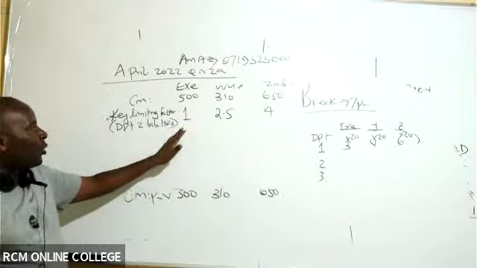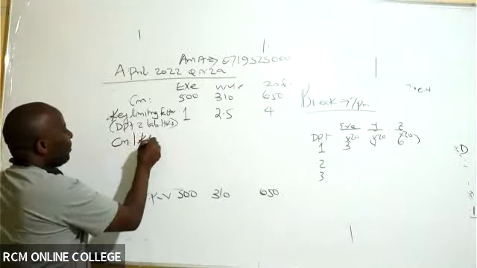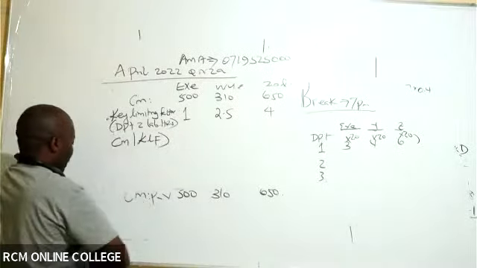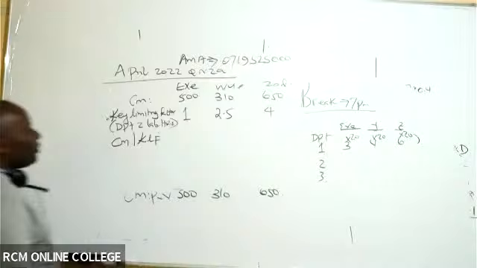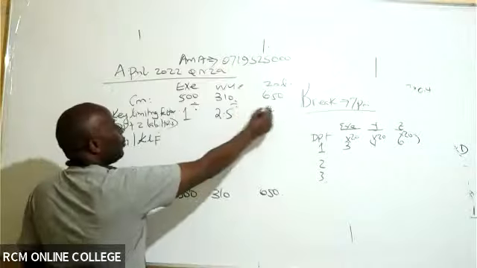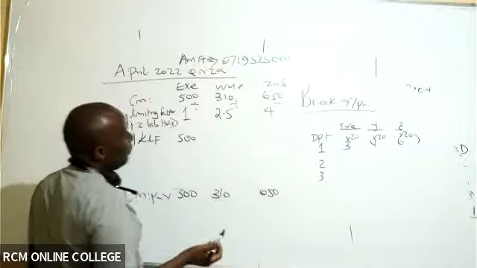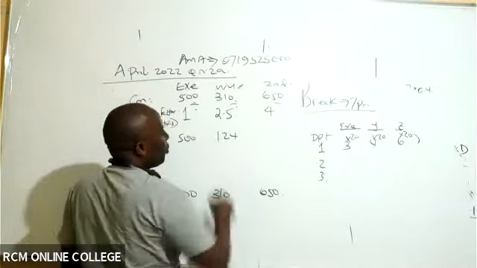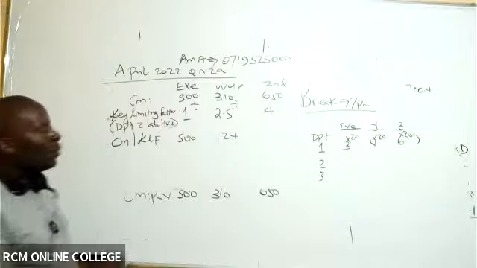Great. So in this case we want to get the CM per key limiting factor, the contribution margin per key limiting factor. You take these numbers and you divide them. So this will be 500. I don't know what 310 divided by 2.5 will be. 124, I'm told. And then we have 650 divided by 4. This gives me 162.5.